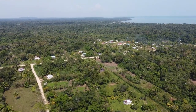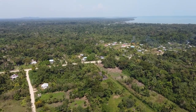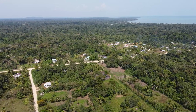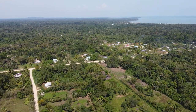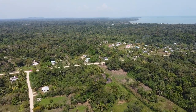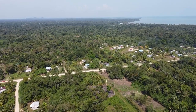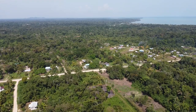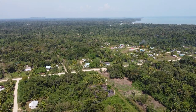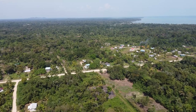We have people who have migrated now from the town itself into the St. Vincent block community. And I'm still wondering why it's not an established village as such, but I guess the community themselves have to work on that, right? Now, there's a lot of benefit to staying in this area. One is that it has really, really rich soil, right? And you'll notice that a lot of it is still really undeveloped, but people are moving in.